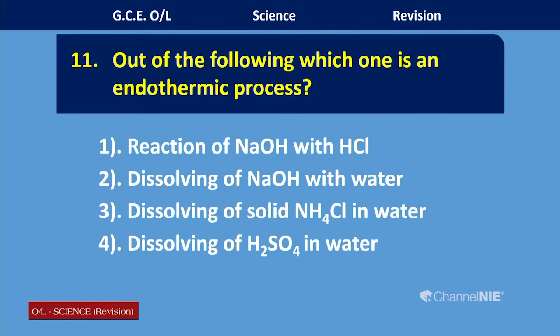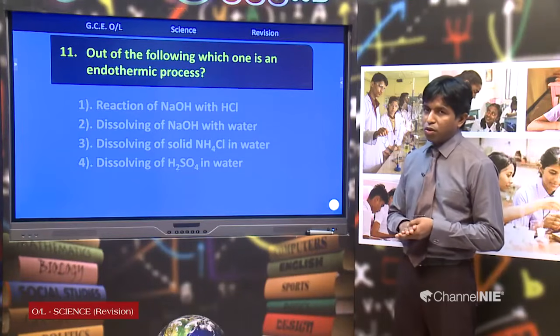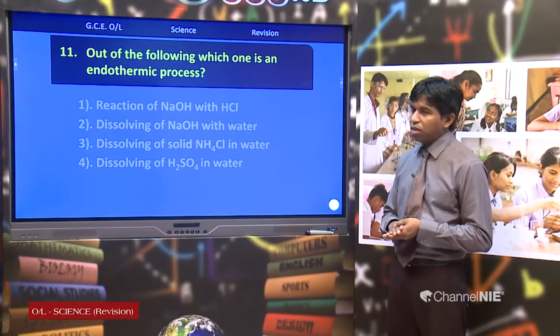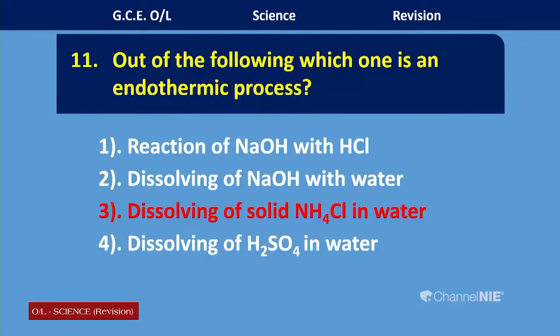When you dissolve ammonium chloride, an ionic compound, heat is absorbed for breaking down the ionic bonds. To break down this lattice, heat is absorbed. Therefore, the endothermic process will be the third one. Even when you dissolve common salt, sodium chloride, in water, heat is absorbed for breaking down the lattice. So, dissolving these types of ionic lattices or ionic compounds is endothermic. Fourth one, dissolving sulfuric acid, H2SO4, in water. H2SO4 is a strong acid, so dissolving H2SO4 in water is an exothermic process. Basically, when you dissolve an acid or base in water, heat is given out. When you react an acid with a base, heat is liberated.